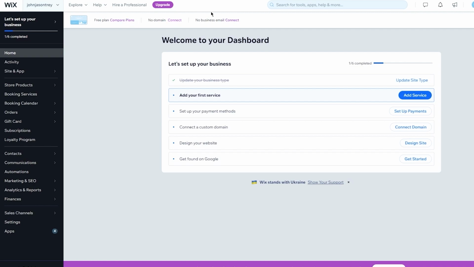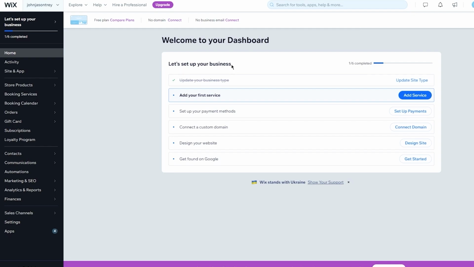For a domain, you're going to need a business email. And for a business email, you're going to need a domain. It's all correlated and interlinked. So do remember to have all three of these before you get into the website making and you're working with Wix and everything.